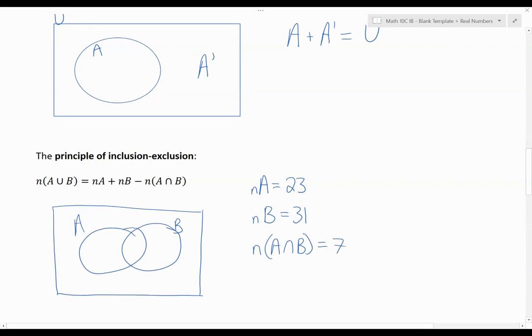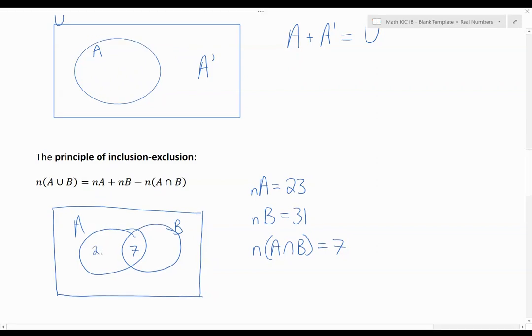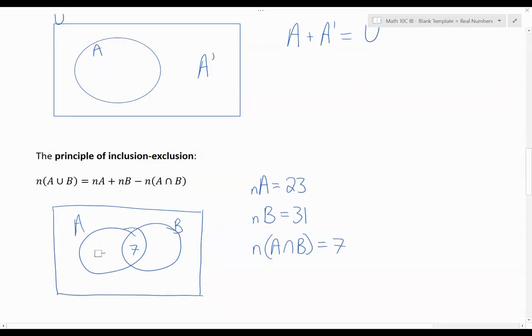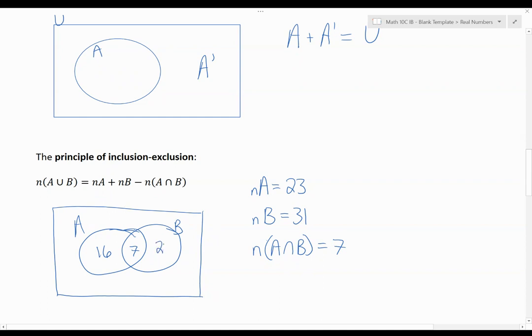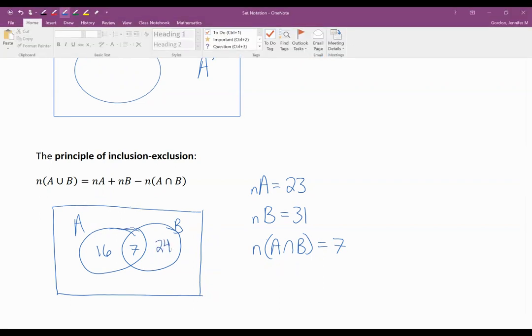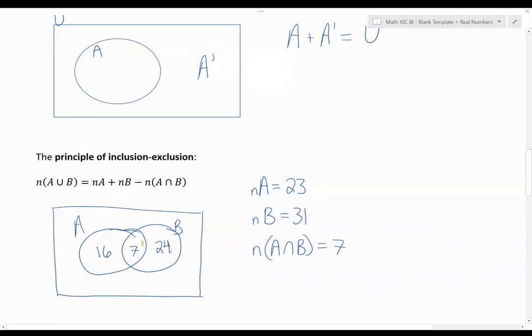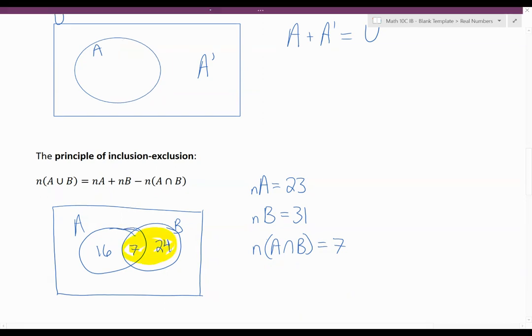elements. So now in the Venn diagram, I can say that in the intersection, there are 7 elements. Notice I'm just writing the number 7. I'm not putting a dot in front of it. That means I don't know what those things are, but there are 7 of them in that section of the Venn diagram. For A, I'm not going to write a 23 here, because 23 is all of the elements in the whole circle, which includes the 7 I've already written down. So there are actually only 16 elements in this particular section. And for B, there are 24 elements in this particular section, because if I were to add together 7 and 24, that would be that whole circle. That's the 31 that are in B.